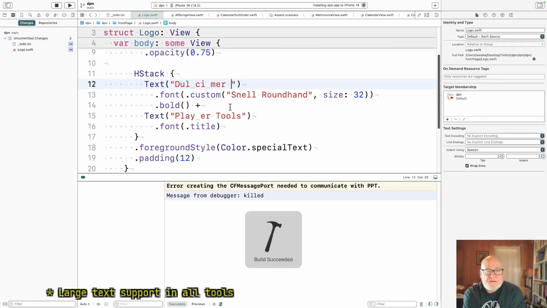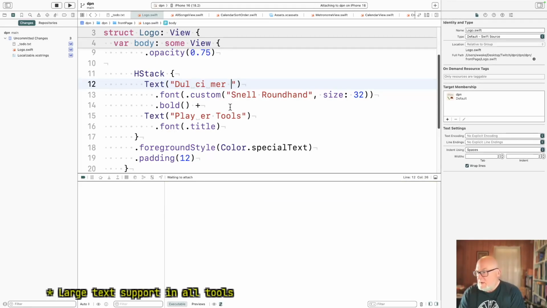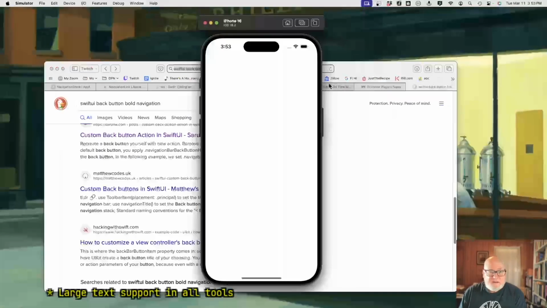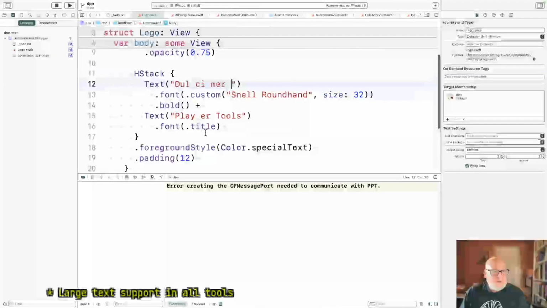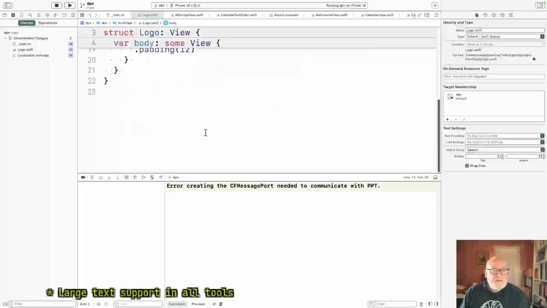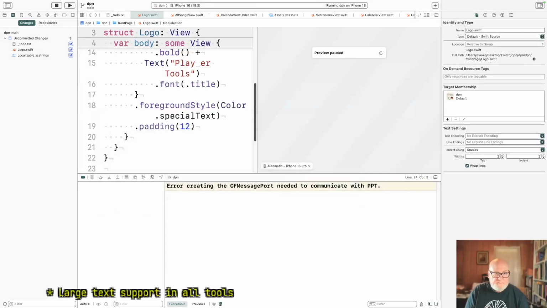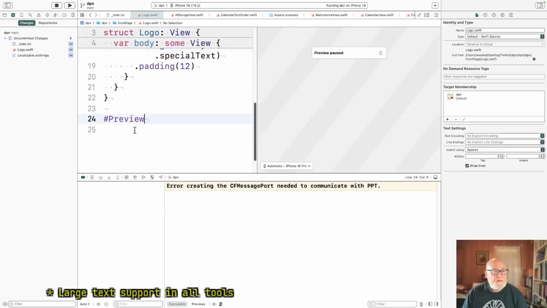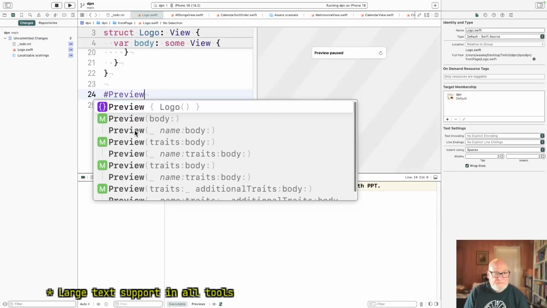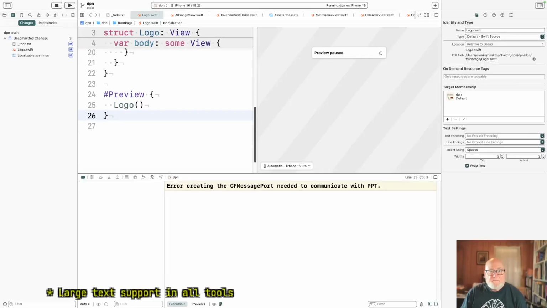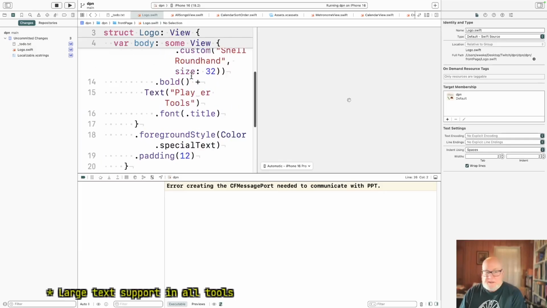Font title. I wonder if I do font title then font custom, would that work? Let's see if we can get preview mode working on this. So we're just going to tweak.